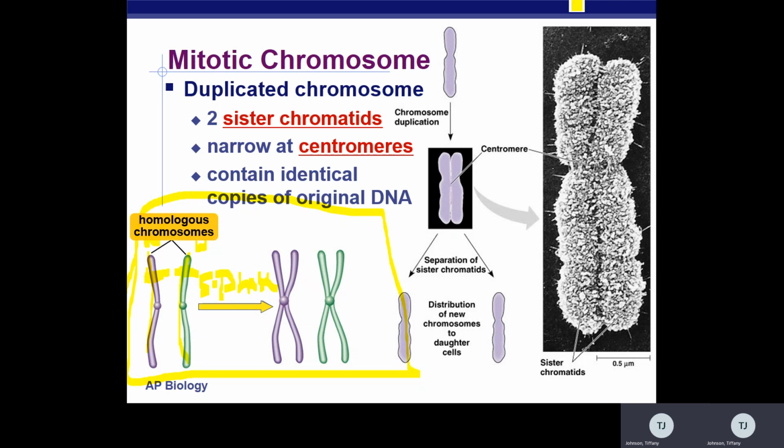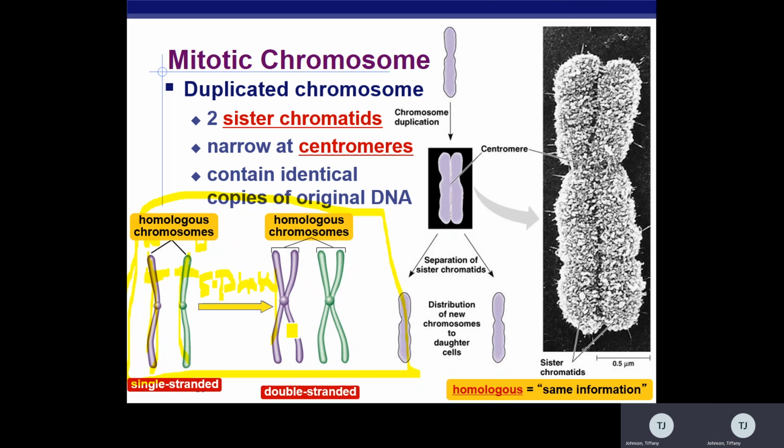What happens after S phase? What is the purpose of S phase? To copy the chromosomes. So what happens is that the mommy chromosome doubles and the daddy chromosome doubles, right? So we're going to double up on our chromosomes. Okay, so we go from single-stranded, please write that. We go from single-stranded chromosomes to, guess what? What are these? Double-stranded. Because they just got copied.